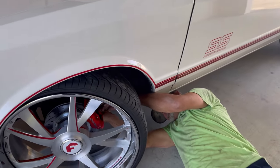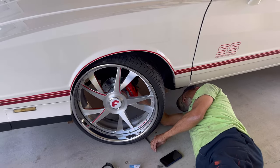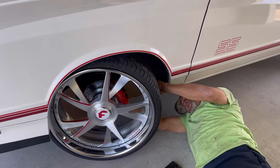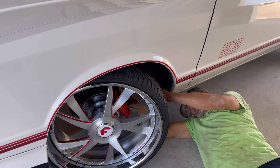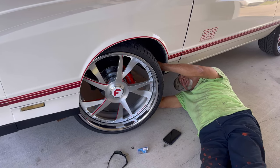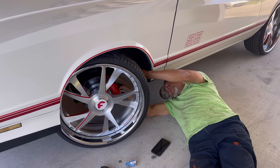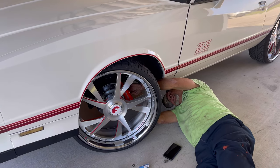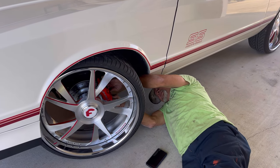And the outcome is coming out pretty good. Got some Loctite going on it, so it shouldn't back out at all, huh? At least that's what you told me. That's the lie you told me, huh, Rick? We still got to check the other side too. Might end up switching them. What you think? I ain't switching, bro. Man, I'm paying you for this. I know, but you did that little jump. Good. I'm paying you good.